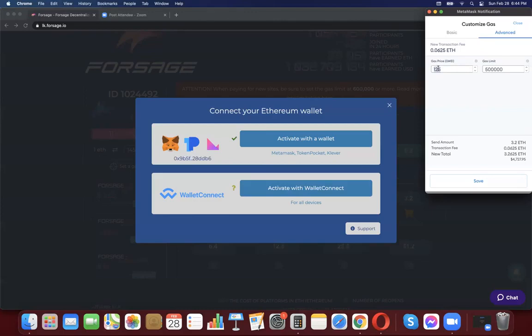If I came in here and it was already recommending 125, I'd probably try somewhere between, if I wanted to really lower it, I probably wouldn't go lower than 45 or 40, and then if I didn't want to wait that long, I might put it at 75. So, you could ask the person who referred you here because we start to get the hang of it.